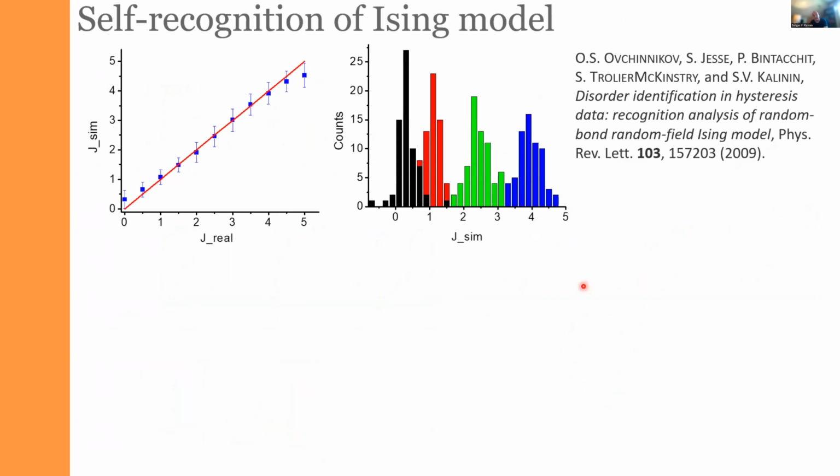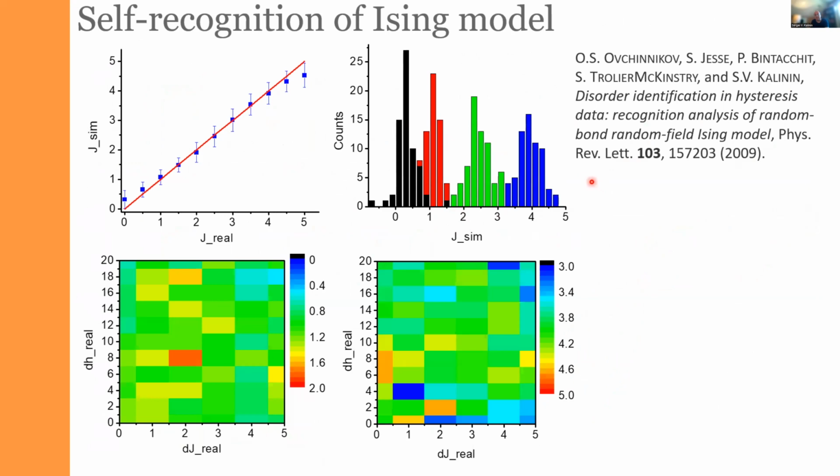And we ran a few experiments on whether this model can recognize itself. And the answer is absolutely yes, beautiful. If I train the neural network based on the output of the model, and then apply it to a different round of simulation, the network can recognize the parameters of the simulation. That's actually a big thing, even now, because our measurable is the hysteresis loop, and our unknowns are the local parameters of the interaction inside this model. It turns out they can be very reliably determined based on the shape of these hysteresis loops.